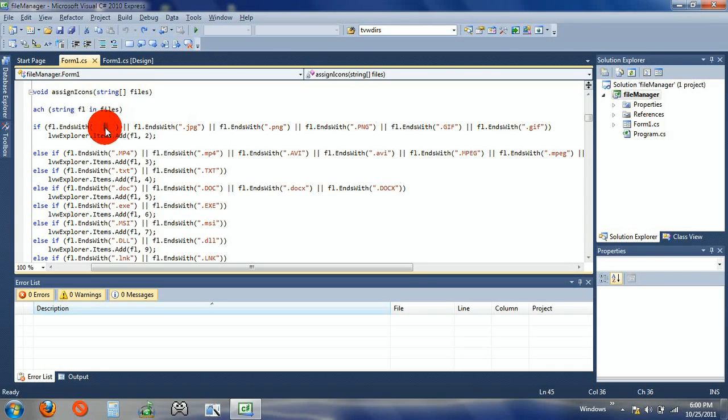Sometimes it's capital, sometimes it's non-capital, so yeah. And you just do that for every ending you want to use.